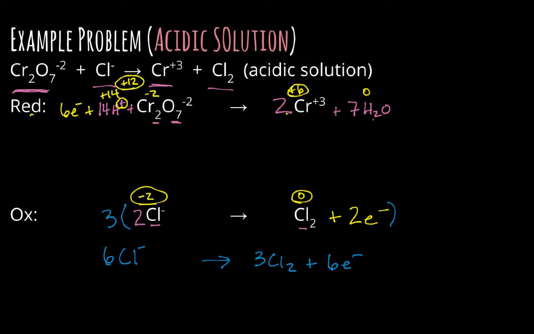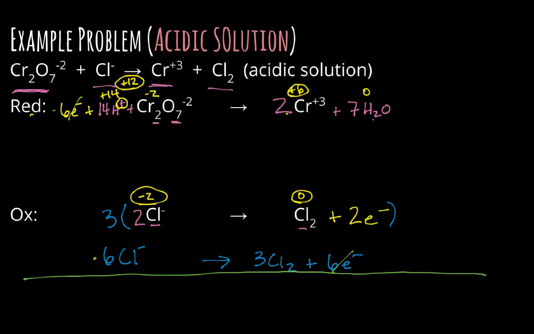Now what I'm going to do is add the 2 reactions together. This reaction right here, and then I have this reaction down here. So when I add those together, you can either cancel before or after, whatever makes more sense to you. I'm going to go ahead and cancel out the electrons because I can see that those are going to go. So I'm going to go ahead and get rid of those now.